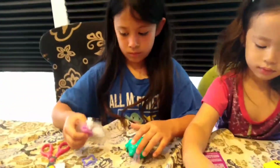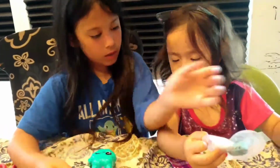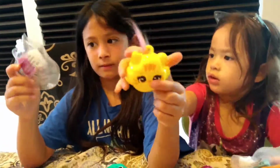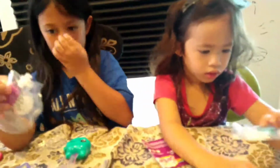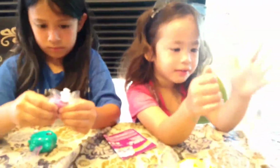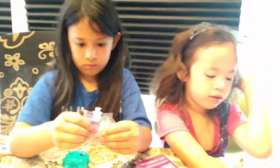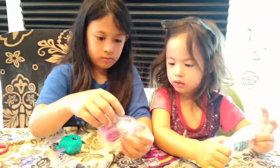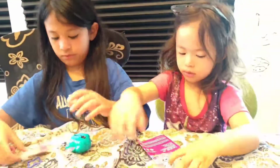I have 2 colors. We have sparkle blue and white, and purple and sparkle white. Which one do you want? What one do you think will look pretty? This one purple or this one? I think I take red. I take blue. Okay, so go ahead and start squishing them, kids. Or do you want pink? Actually, blue. Okay.